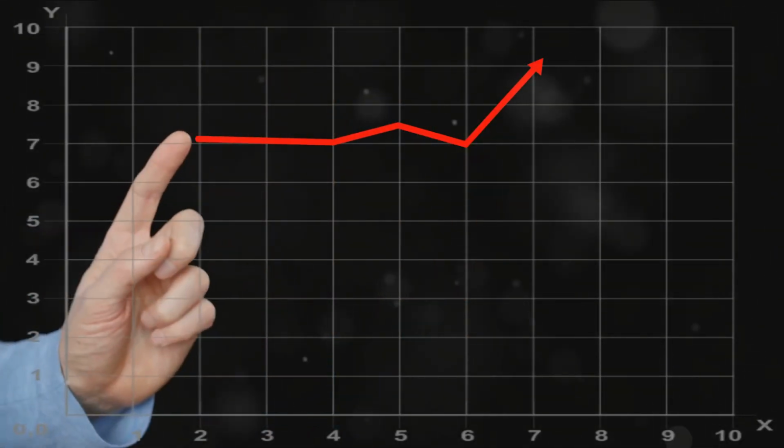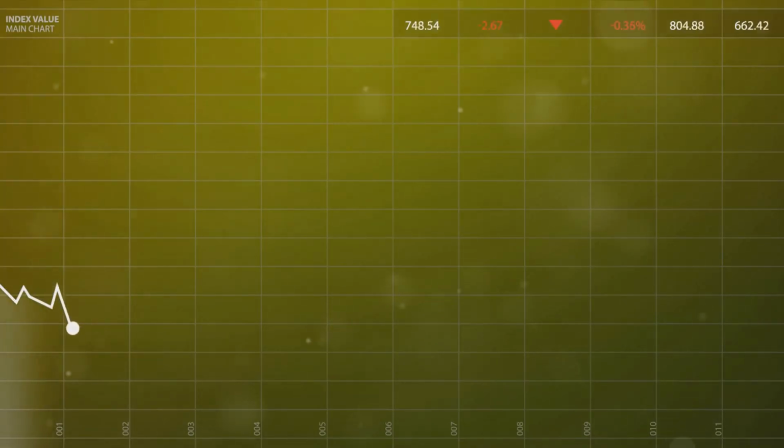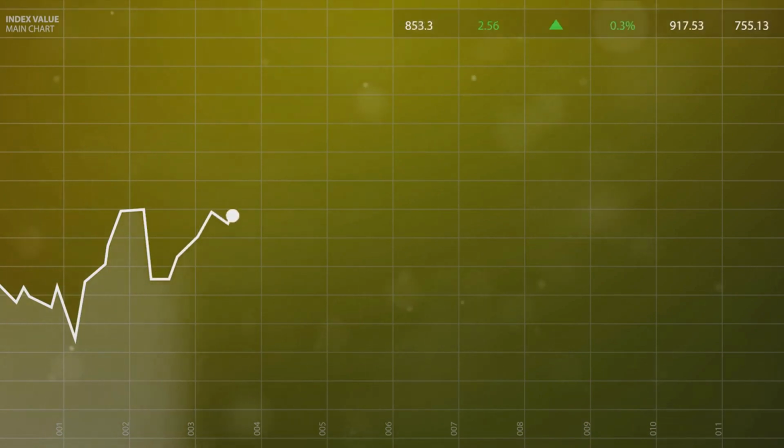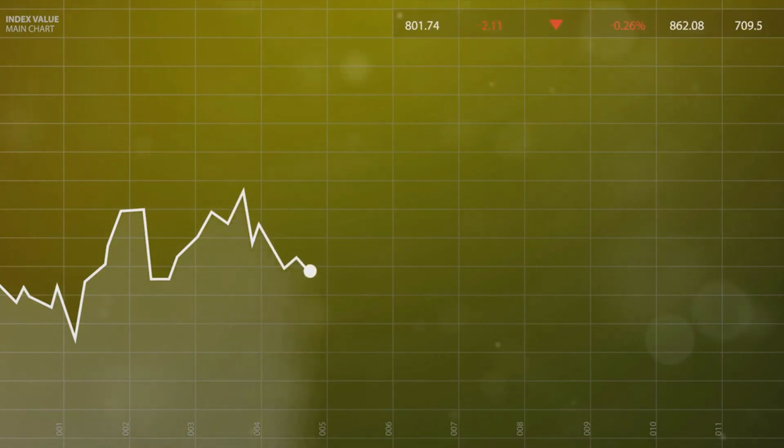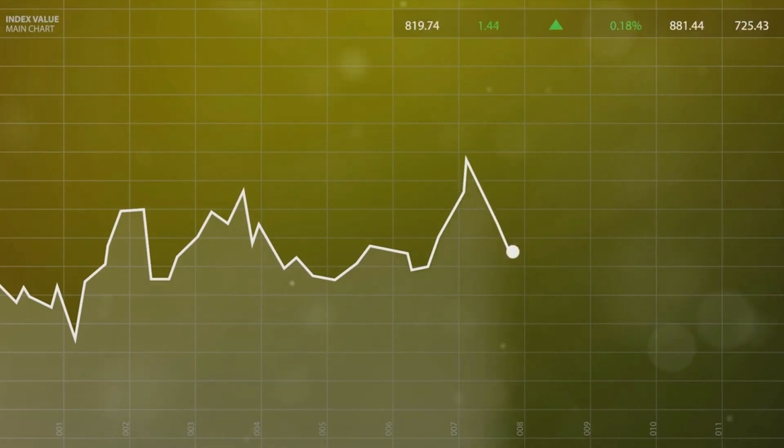Next, we venture into the realm of Vega, the volatility virtuoso. Vega is that Greek who loves to dance with volatility. It measures the sensitivity of an option's price to changes in implied volatility. In other words, it gives us a sense of how much the option's price is expected to change for a 1% change in implied volatility.